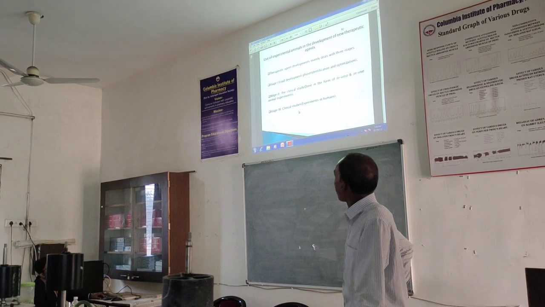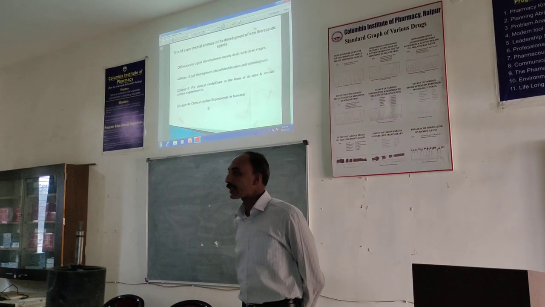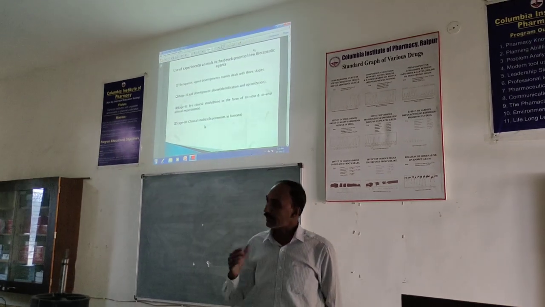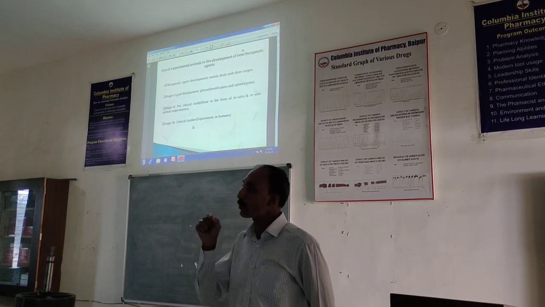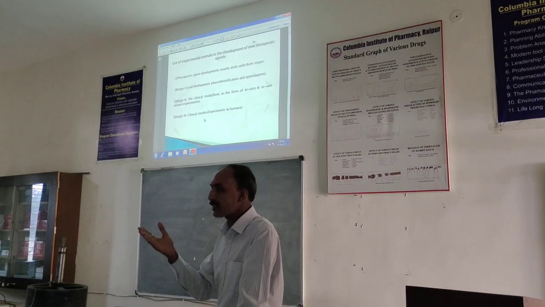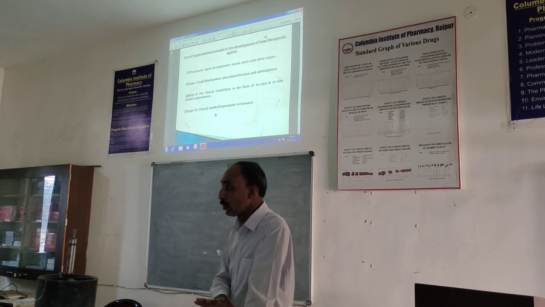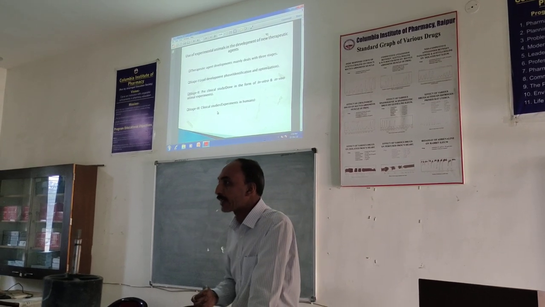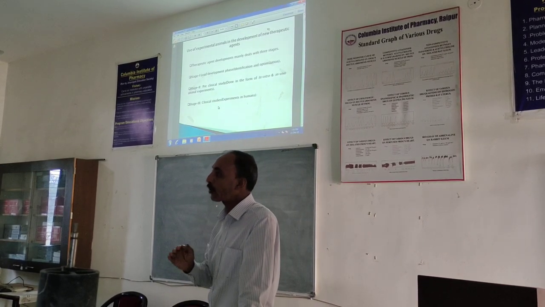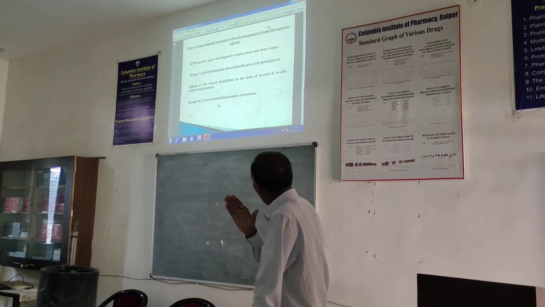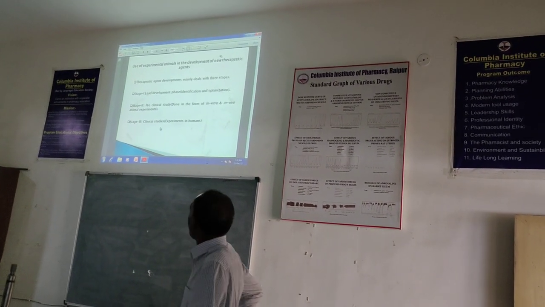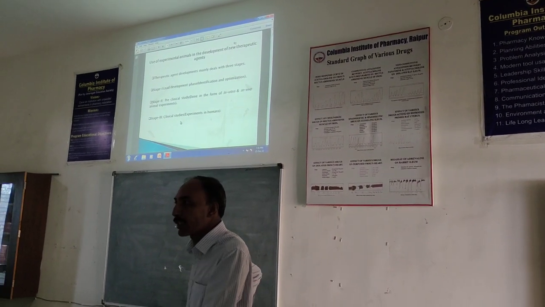Then coming to stage two, that is the preclinical study. The preclinical study is mainly required to know the safety and effectiveness of the test compound. The test compound should be safe to the maximum extent. Whatever drugs we use nowadays are safe to some extent and have some adverse effects also. But for the new drug we are going to screen, we have to find out how safe and how effective it is. To find that out, we go for the preclinical study: first in vitro study, and then in vivo animal experiment.